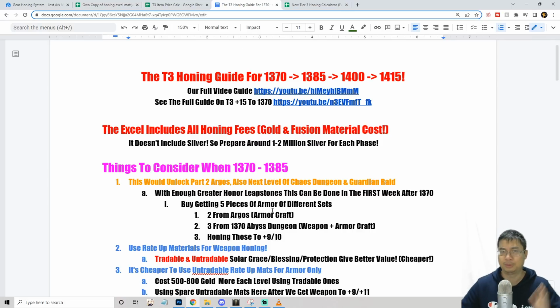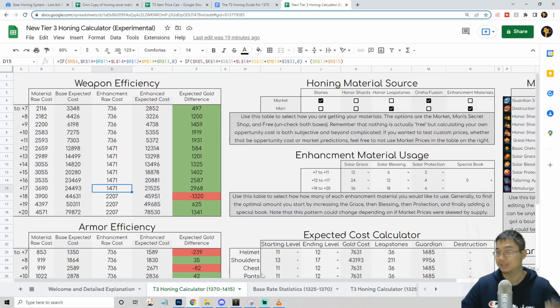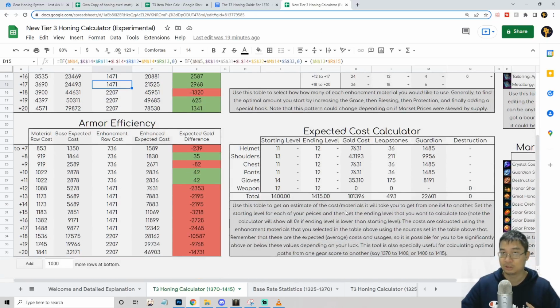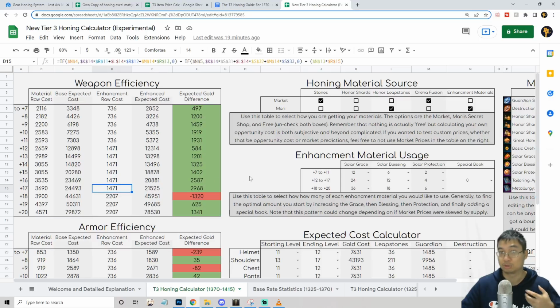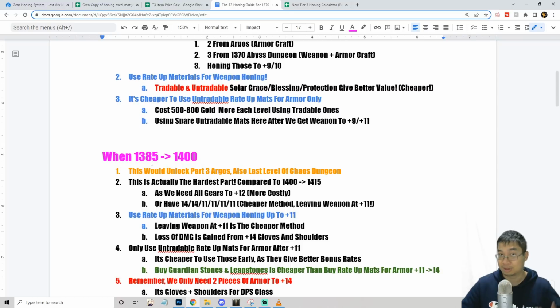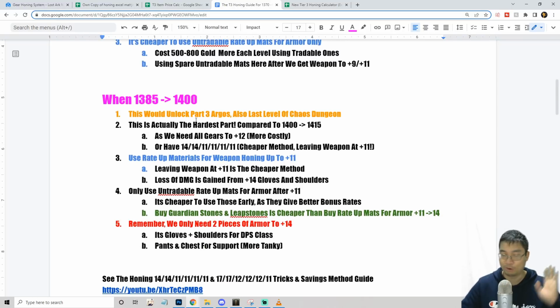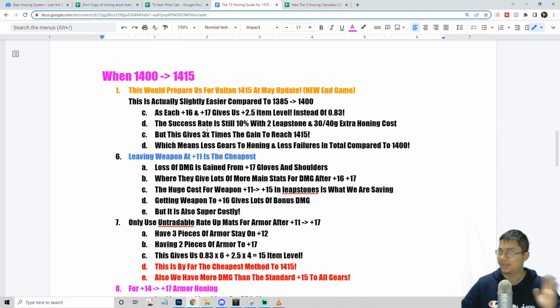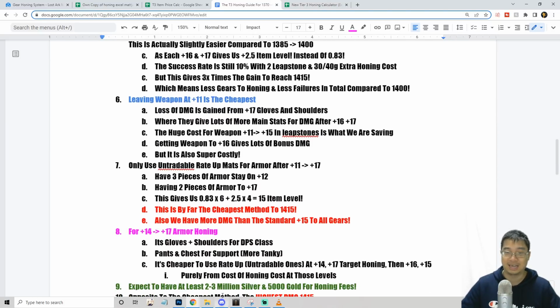So this video will be broken down into about two parts. The first part is I want to show you guys the latest Excel about the values and all the functions that are related to the Excel, so you can use Excel to calculate and also to know when to use your materials and how to get the best value with each of the upgrades. After that, we'll briefly talk about each of the processes between 1370, 1385 to 1400, and finally to 1415, which will be a big highlight to prepare us for Valton. And I'm very close to it.